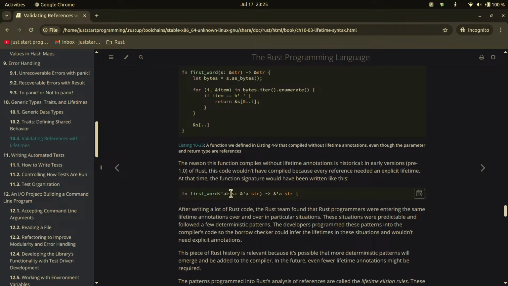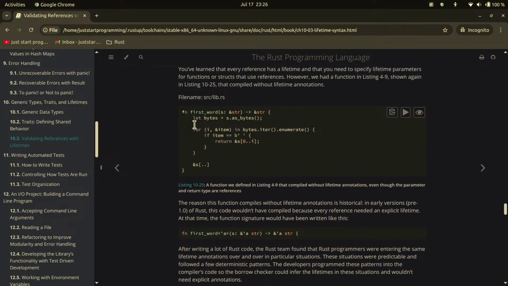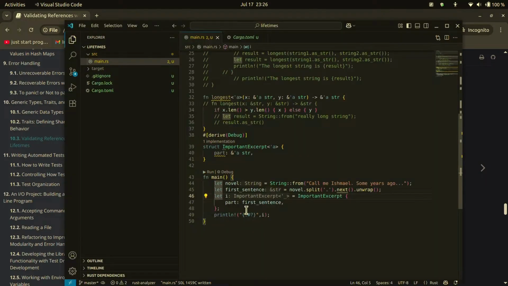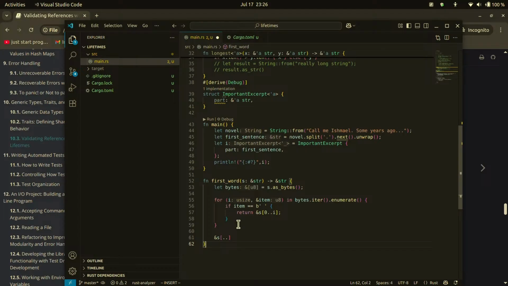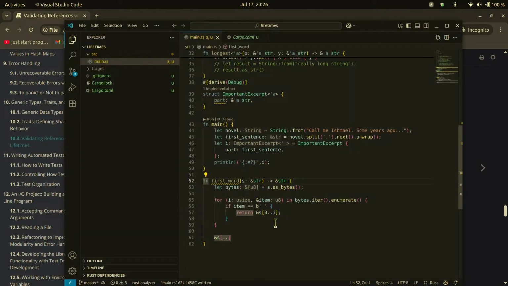Yeah, but I think if you write it this way, it will still execute. So we can try that one. First word. Yeah, it will compile. Then if we change it to use the lifetime annotation, how do we convert it into lifetime annotation?